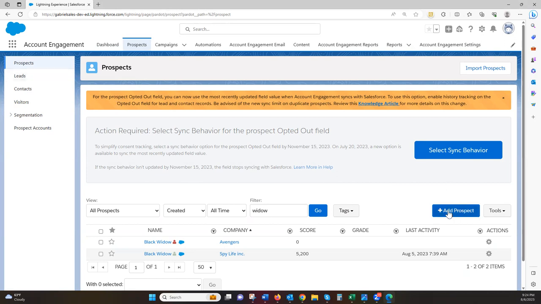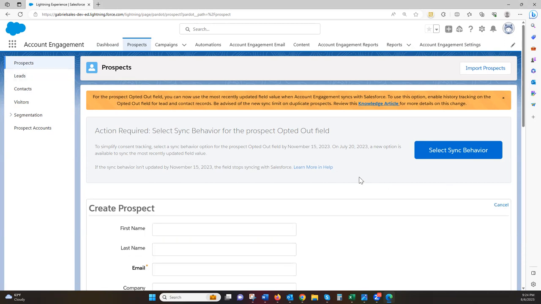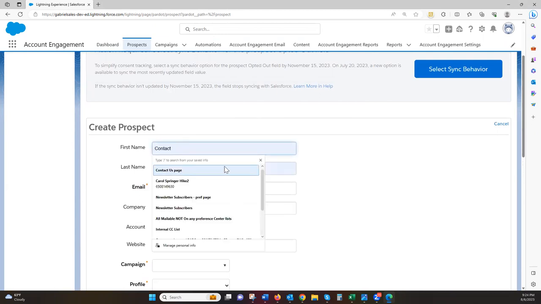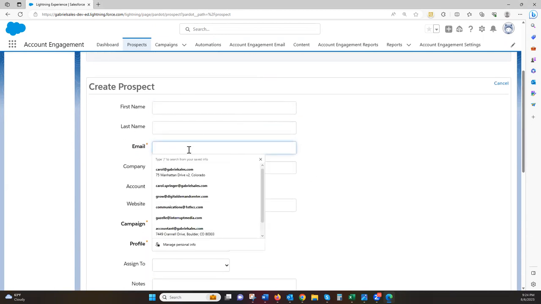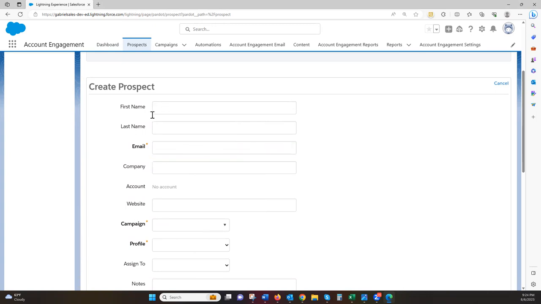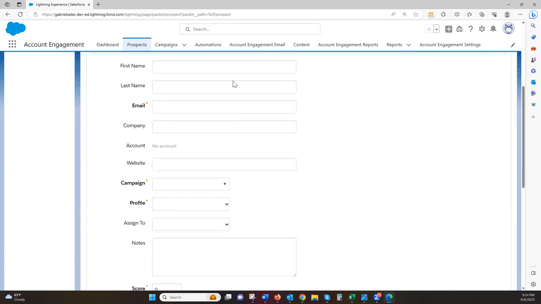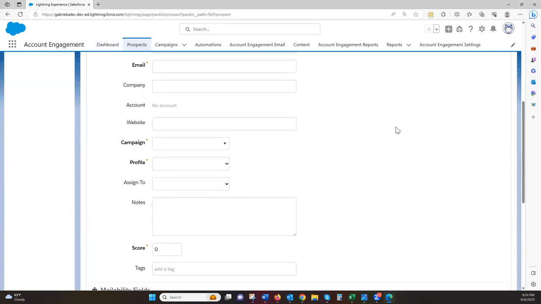On prospects, I just click this button to add a prospect here, and I will put in their first name, last name, and email address. That is the only required field in the prospect contact details area, but if you have more information, the better. You might want to ask your Salesforce admin what fields are required. Say state is required, and this prospect will eventually make its way over to Salesforce. You're going to want to add a state in this information.